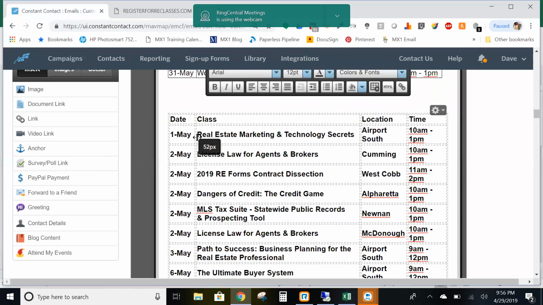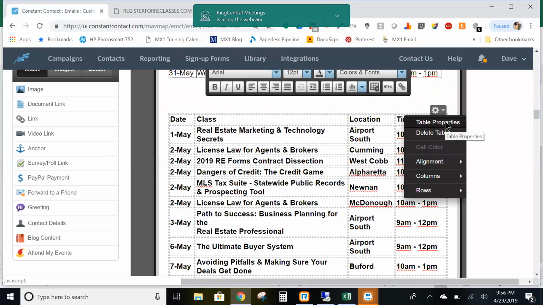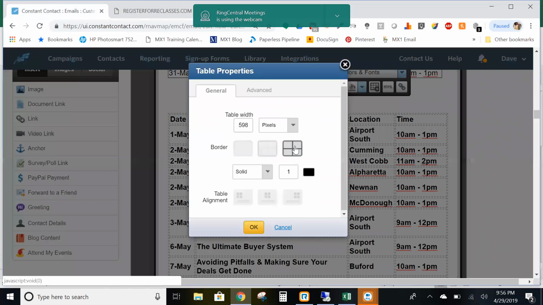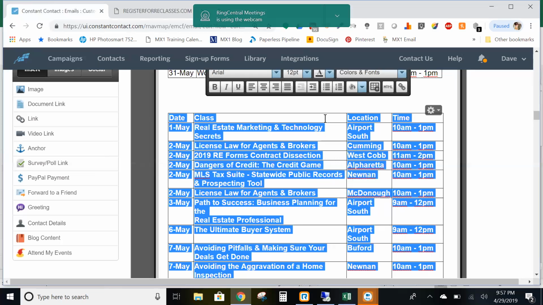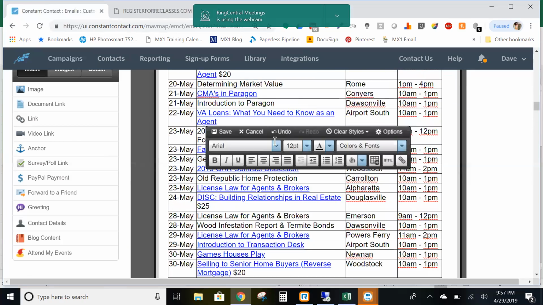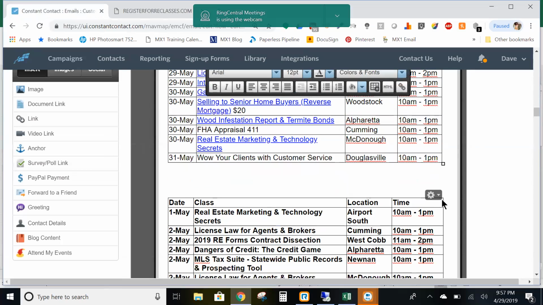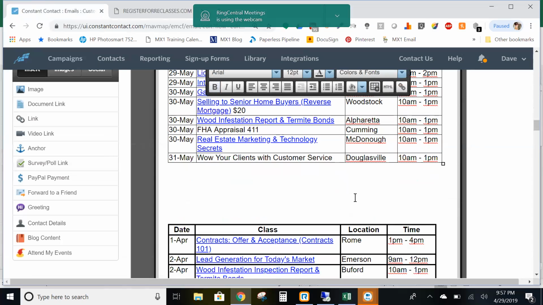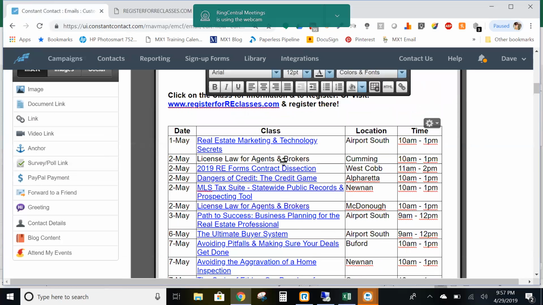Then you can go in here and change the columns to get everything to fit a little better. Then if you click up here on the gear, you can click on table properties and you click the pane, click OK, and then it puts in all of the lines. Then you would click save. You have to scroll all the way up. You would click save. Now I'm not going to save this because I already have done this, so I'm going to delete that.